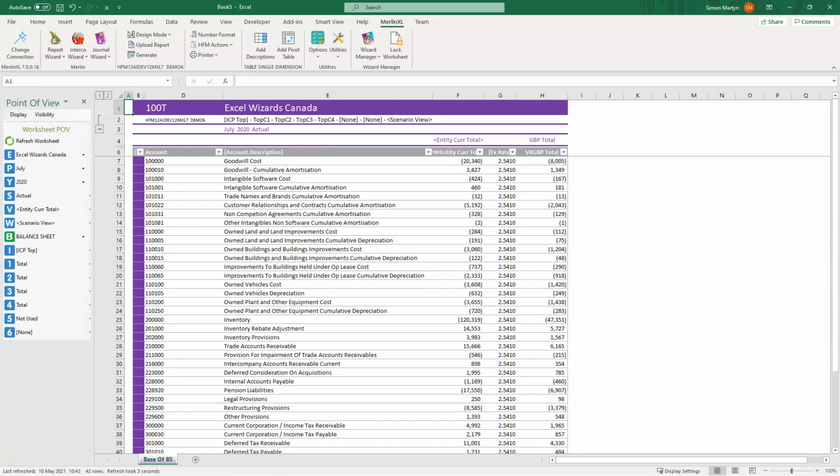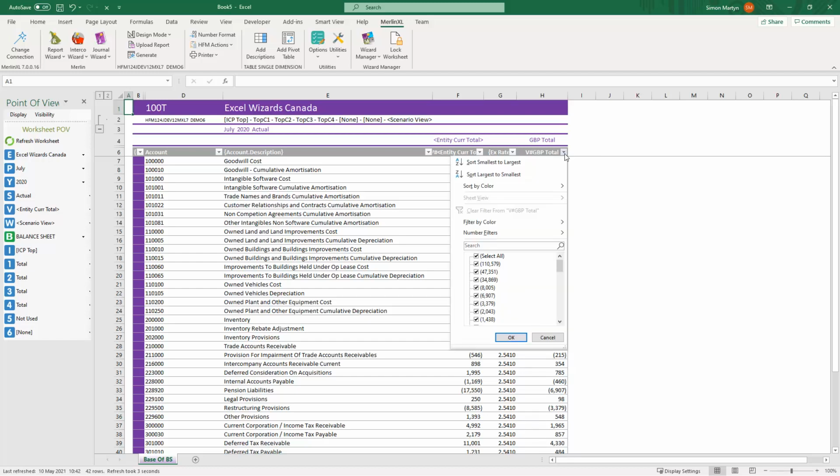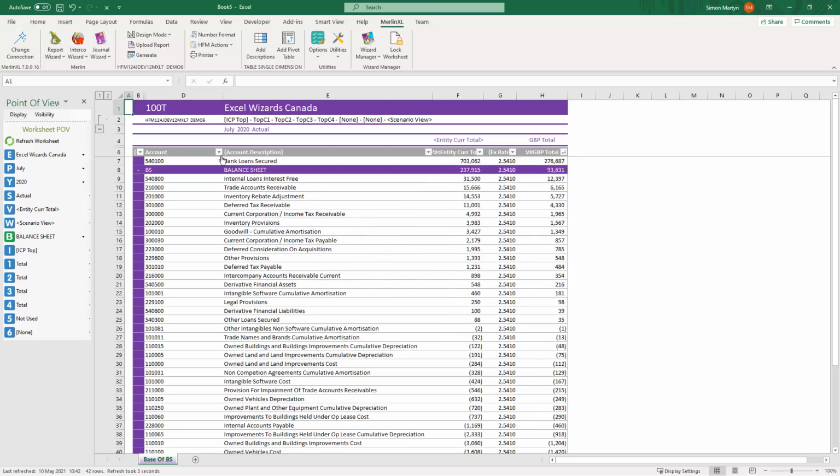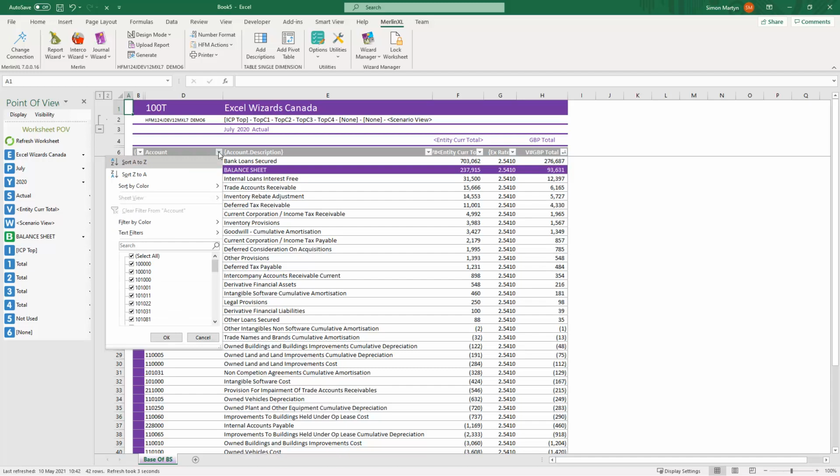The returned HFM data is displayed in an Excel table. Data tables only display rows that have data in the current point of view. Any blank rows are automatically suppressed. One of the advantages of displaying the data in an Excel table is you're able to use the standard Excel functionality, for example sorting the data. Excel tables make sorting and filtering the data very easy. You can sort by value, exchange rate, description, or account label.